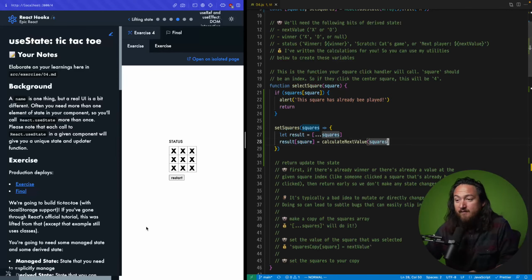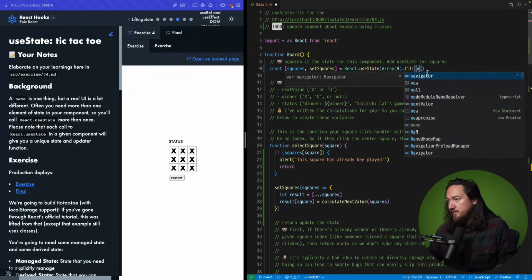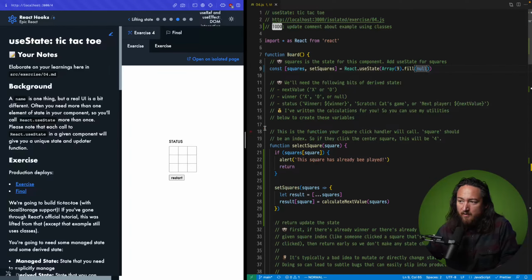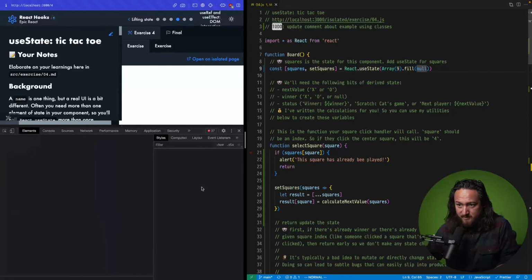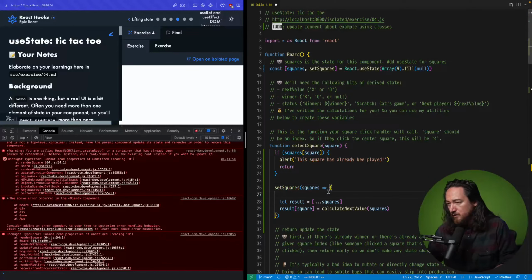Okay, so let's change these back to null because right now we can't click any of them. So we're changing the null values back to null, which means that we should be able to click some of them. So as we click them, I break the app. Let's see why I broke the app. So console. You're calling React DOM client, create root container. Okay. Cannot read property of undefined reading 0. Okay, let's check out our squares.